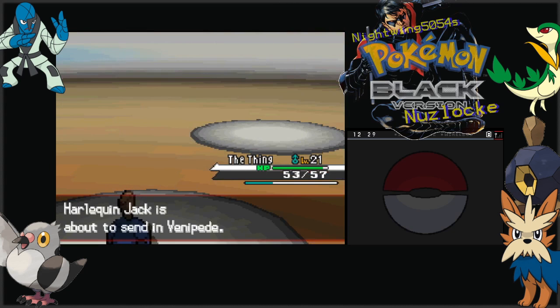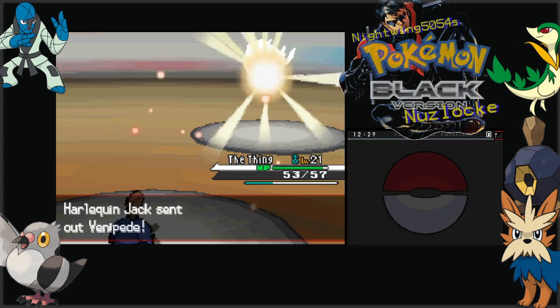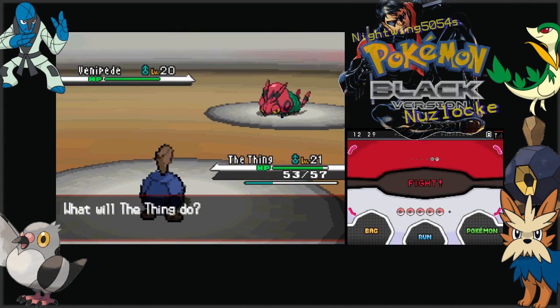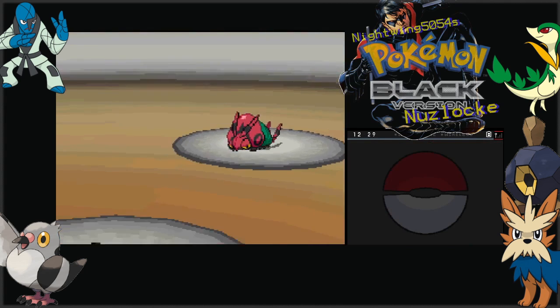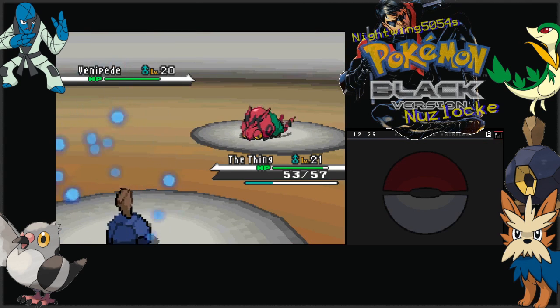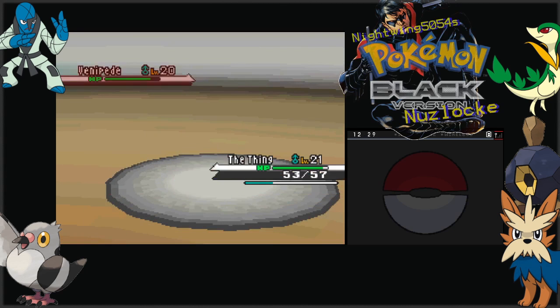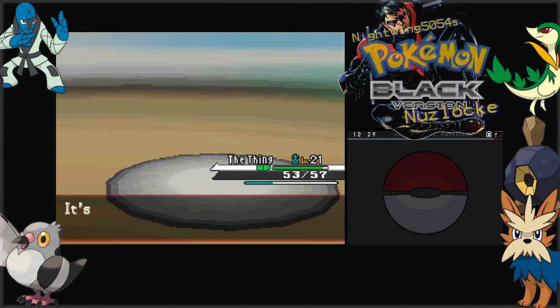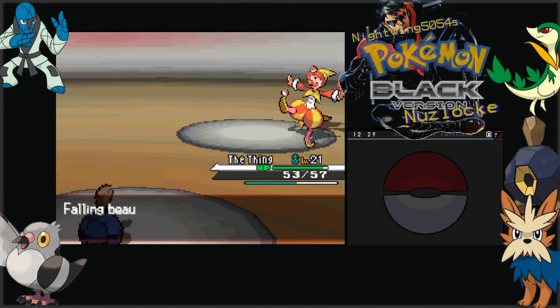When does Roggenrola evolve? I have no idea and I'm really interested. Because Boldore is cool. I wish we could get a Gigalith in this, but I don't have anything to trade with. Unless I can set up a way to trade on here, but I honestly can't be bothered. It's too much effort for what it's worth. But hey, it would be cool to get a Gigalith, because they are monstrous for a rock type anyway. Alright, so that's Harlequin Jack.